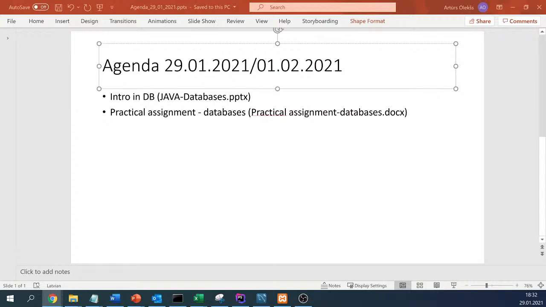Okay, let's start. Hello everyone, welcome to today's session. Today we are going to continue talking about Java databases, not only Java databases, but databases in general. Today we'll also start working on practical things on databases. We will create our own database, and I will also show you how we can work with databases using Java.